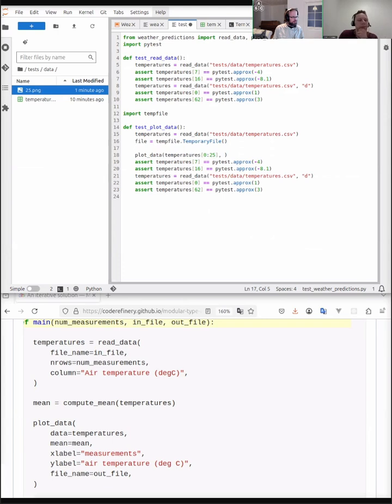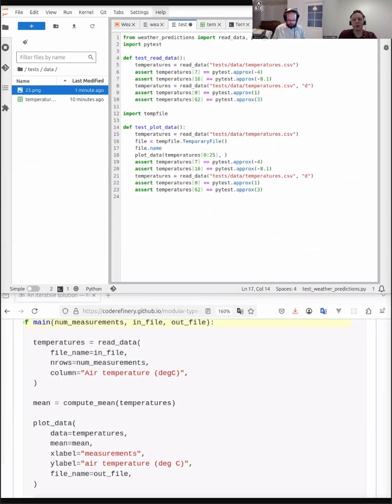I don't need anything here. And now I need, actually, is it file.name? Let's look quickly.